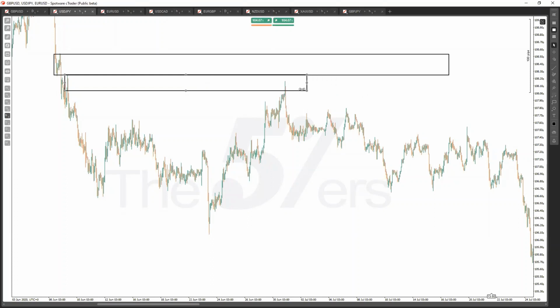So now, once we got the reaction, this one is no longer valid. Let me see if I have this. Never mind, I don't have that X. I wanted to, this one, okay? We no longer have this zone. So this zone is already taken, okay? So it no longer exists.